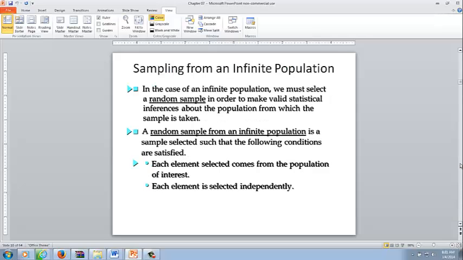In that case, this is how we should create a random sample. We should basically just make sure that each element in the sample is really from the population of interest, and we have to make sure that each element in the sample is selected independently. In this course, we won't be dealing much with the mechanics of actually administering samples, but we'll be focusing on the analysis of information obtained from the samples.